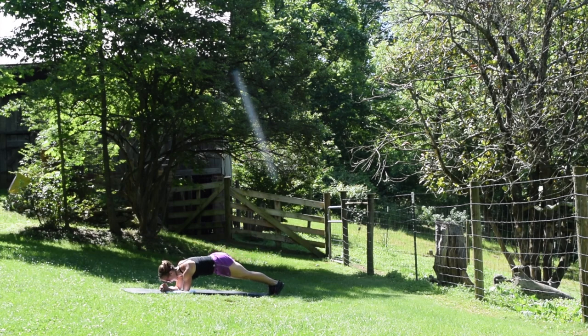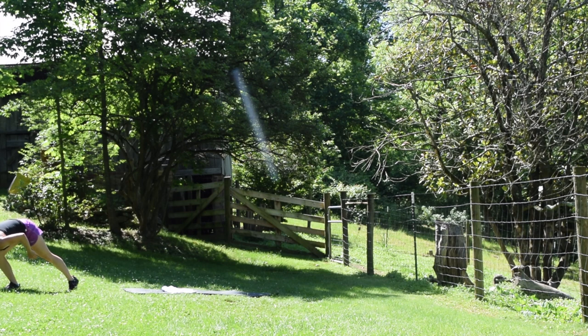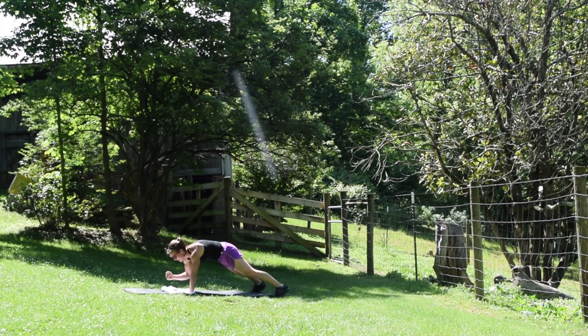Good for the abs as well. Very good. I want to see which set we're on. I think we have... can't see it. One more of each to go. One more scapular push-up to dolphin. One more of those leg raises.